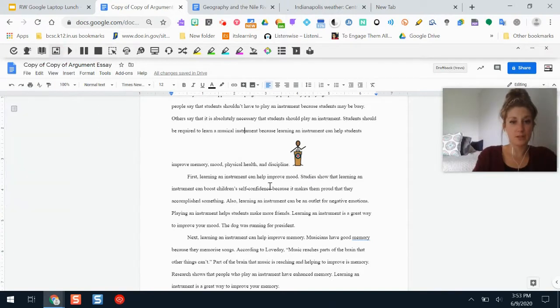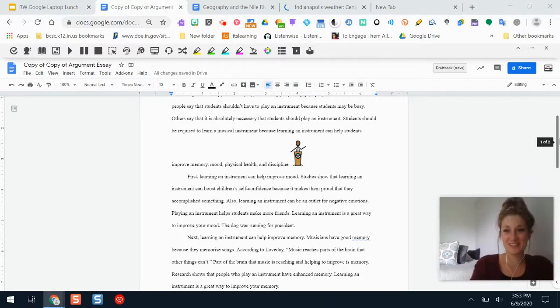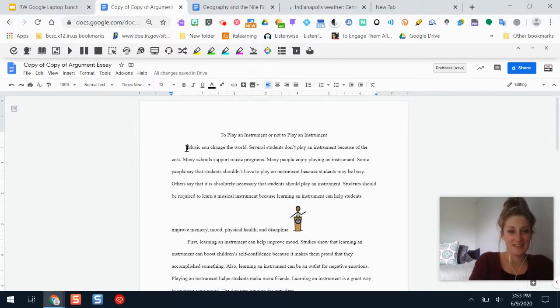I'm going to get rid of my picture dictionary because it's giving me pictures for all those different words that I was accidentally just clicking on. And if I wanted to read this out loud, I can either click at the beginning, I can select a certain paragraph, but I'll just click play.